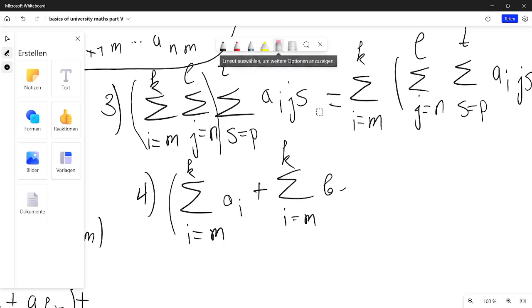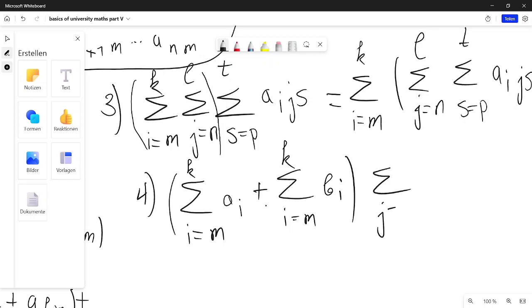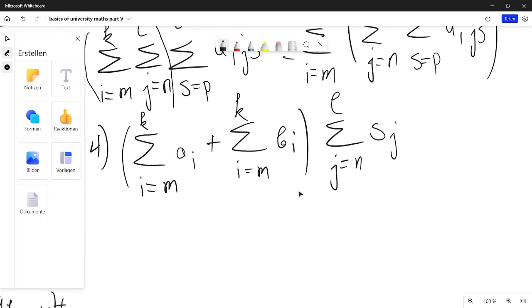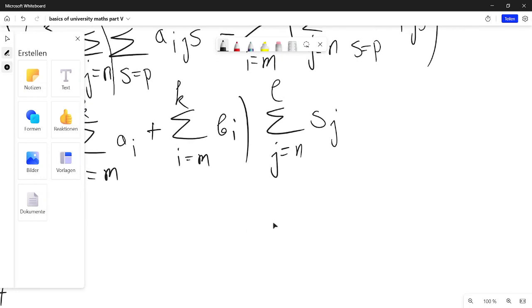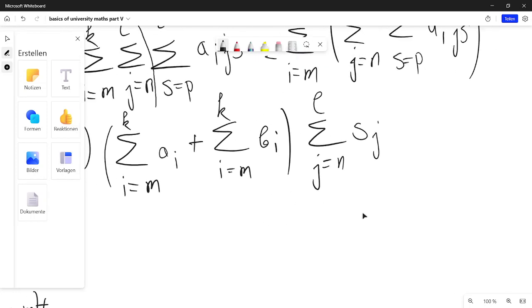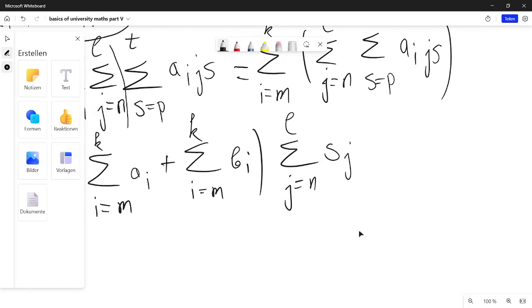Okay, but I'm just writing down some customary relationships that can come in this fashion. Same as J. All right. And this is just a sum. This is just a sum. This is just a sum, so just a number, right? The distributivity law works, and of course we get first just that.